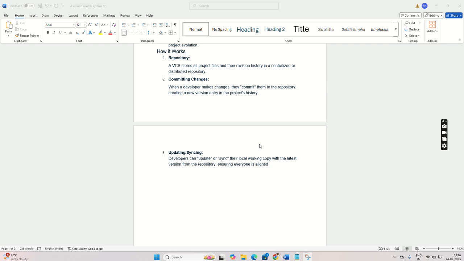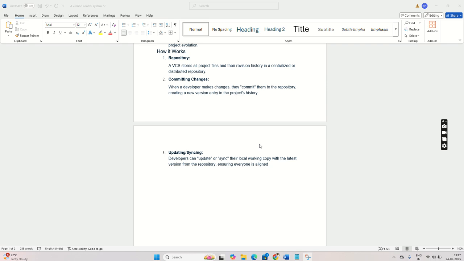So it is best for projects which are not really big and don't have that much history of changes. But nowadays everyone is using Git as a version control system.